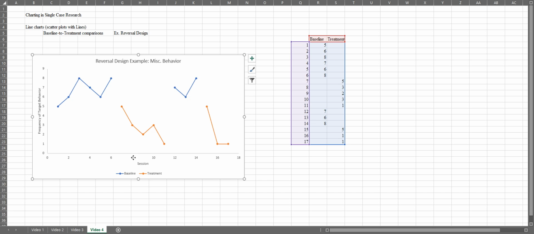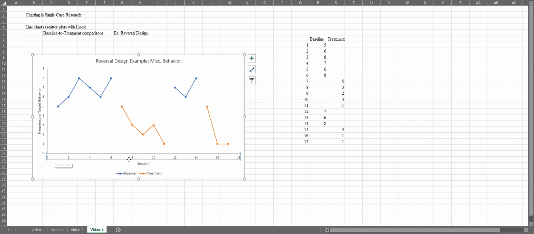First thing I want to do is change these x points to not be every other, because I don't think that's particularly helpful. And we have more than enough room to accommodate that. So I'm going to edit that. Right now I see that the horizontal axis is selected.